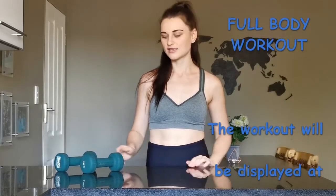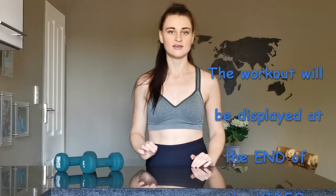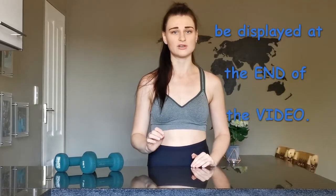Today I'll be showing you how to do a full body workout. You can do this workout in the gym or at home. All you need for this workout is some space and a mat and also a weight. I'm going to be using a 2.5 kilogram weight. You can use heavier or lighter, depends on what you are comfortable with. I do recommend doing a warm-up before doing this workout, and also I'll be showing the workout on the screen again.